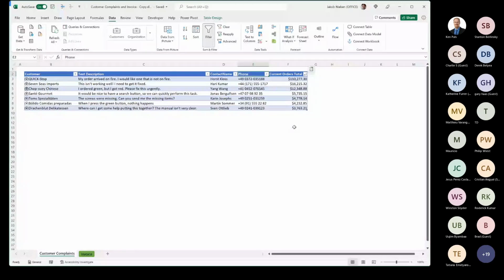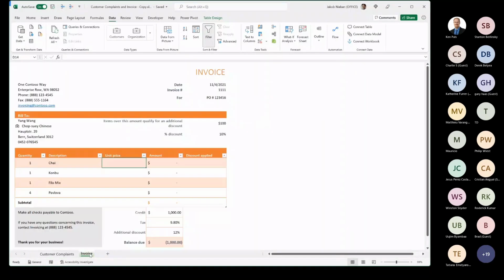So if I go refresh the data, it will actually bring in the latest data into this particular workbook. So that's an example of one organizational data type. In this particular case, it's capturing customers. I have another example here of a more complete template.